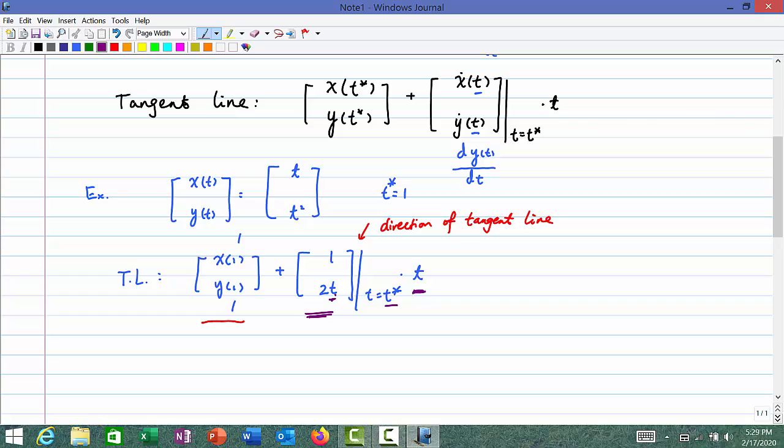That's why we still have the t, to make sure that this will create a line, because we can let t change. t can change from some value, let's say from 0 to 10, and it will create a line, right? If you don't have this one, you won't be able to create a line. Okay, that's the tangent line. I hope that's helpful.